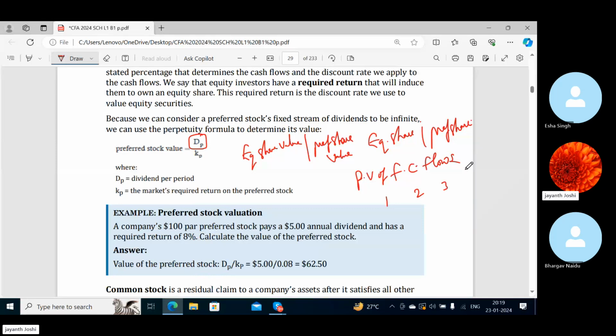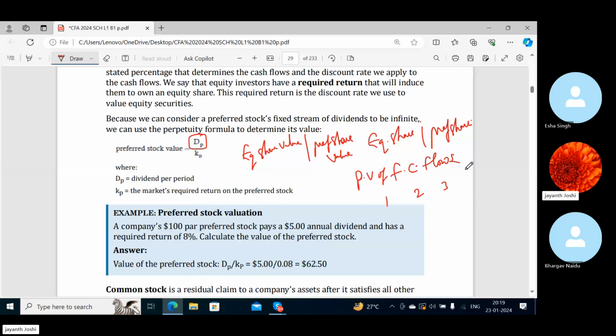But preferred stock has a feature of loan as well as equity. Why the feature of loan? Because they get dividends at a fixed rate, and for loans also, companies pay a fixed rate of interest for whatever loans they take, right? So certain features match. Stocks generally don't have a maturity period. You can hold it for whatever time you want.